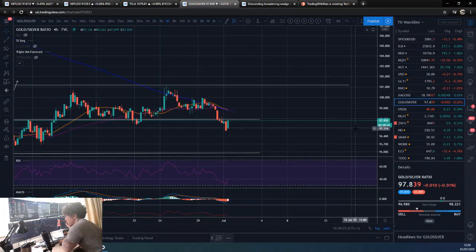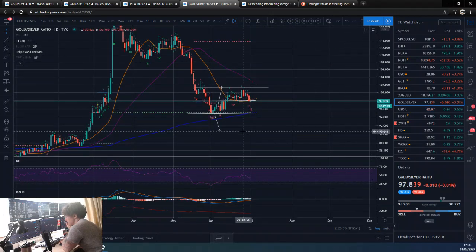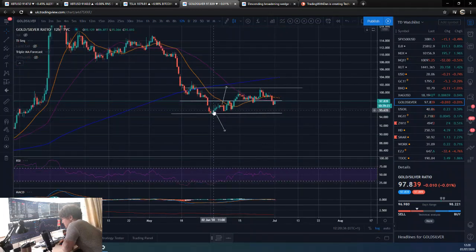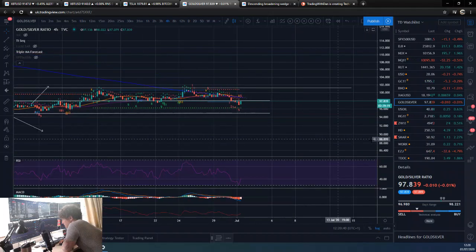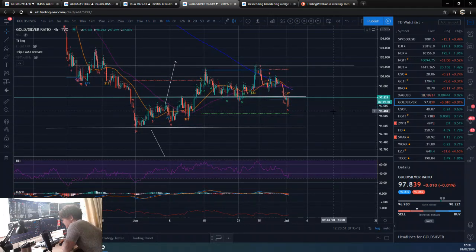Gold silver ratio. It's got on the daily first, it's what we like to see, breaking down. Let's break down below this horizontal. Break down below this one, and then we can really start to run that silver price. Doesn't appear to be much TD wise. Oh, we've got a 4 out of 9. So maybe this is giving us a little back test. But we'd hope to stay under here and come down. We could regain this and start trading this zone again, so we'll see what happens there. But I would expect it to come down.